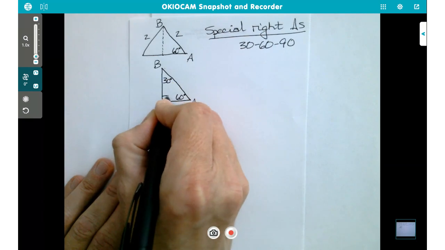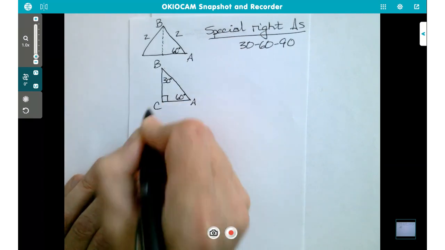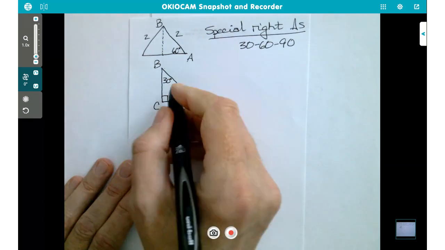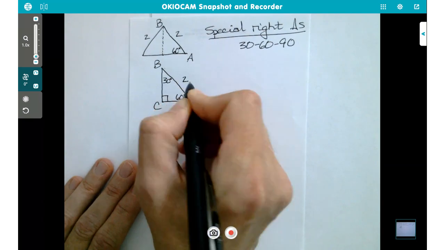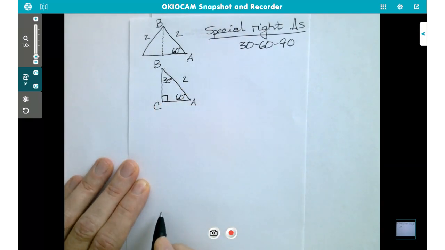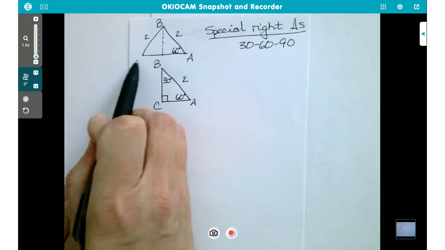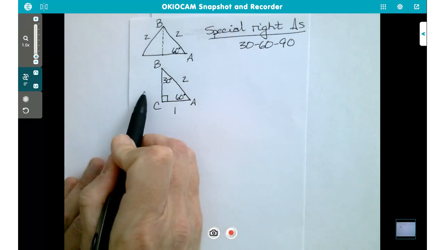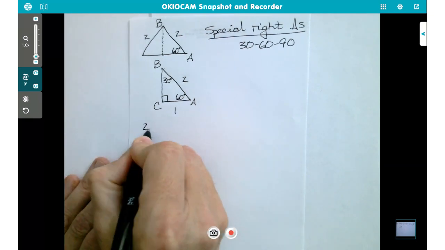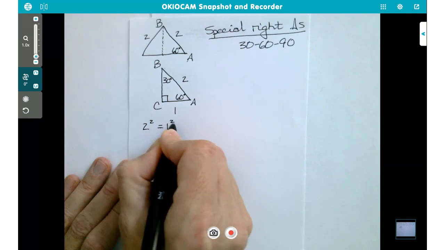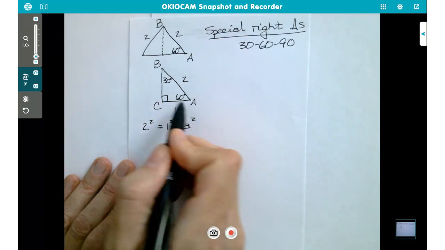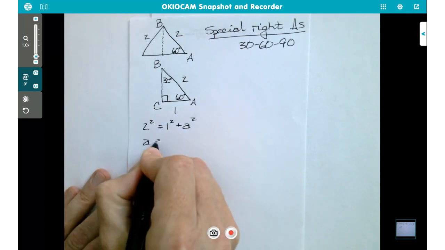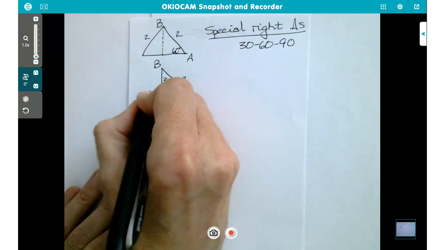And I have a right angle down here, which is why I didn't have a C in my picture, because there's my angle C. Likewise, this side, the hypotenuse, AB, is untouched by my cutting the triangle in half, so it's still 2. My bottom side used to be 2, but now it's half of that. Now it's 1. And we can use the Pythagorean theorem to find the third side. We call it A since it's opposite angle A. And we get 4 minus 1. A is the square root of 3.